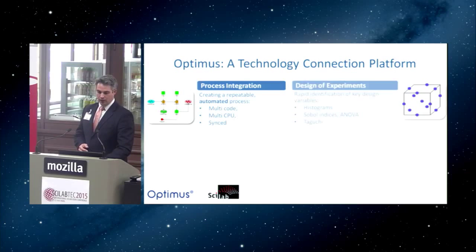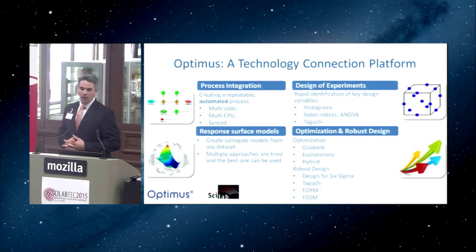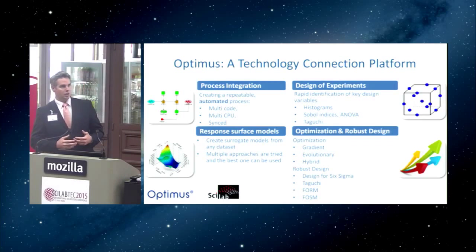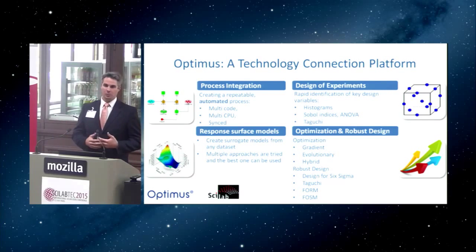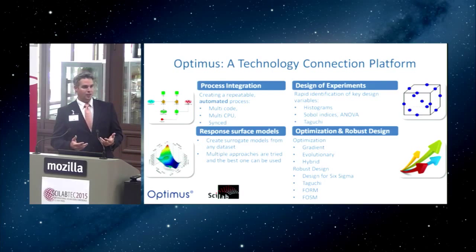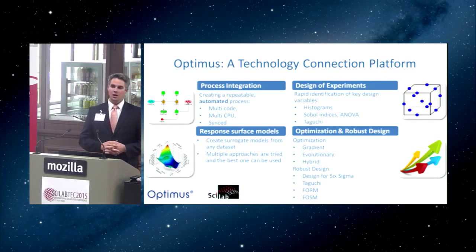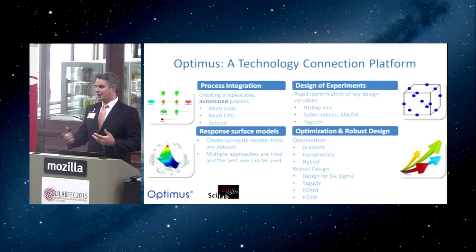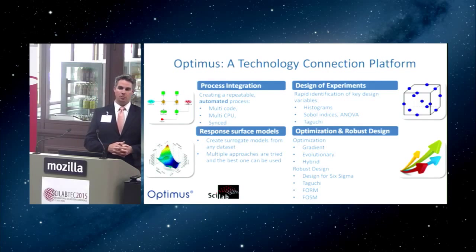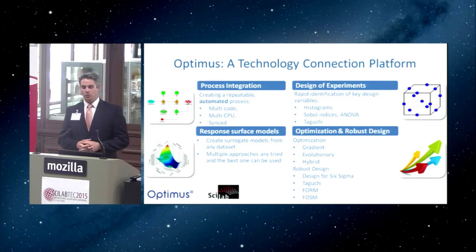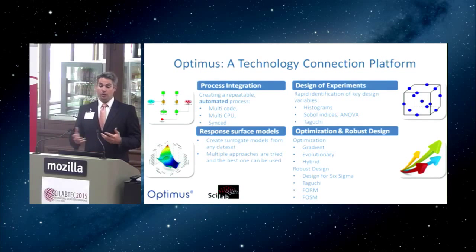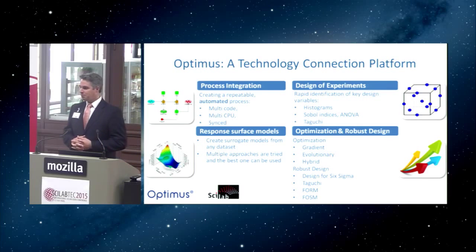So very quickly, we'll jump ahead here. What Optimus essentially is, the market segment, I believe, is referred to as PIDO, which is Process Integration and Design Optimization. Essentially, we make a connection platform that allows multiple software packages to share data, to communicate information back and forth between the software packages. It's good from an enterprise level, for a number of reasons that I'll explain on the next slide, but it allows users to connect internal software that they've developed.